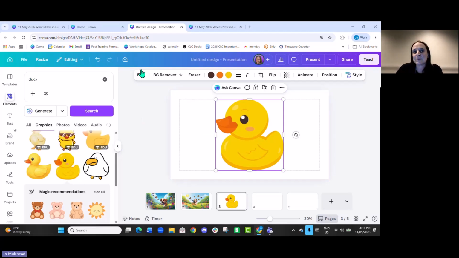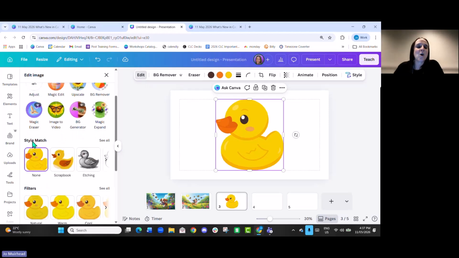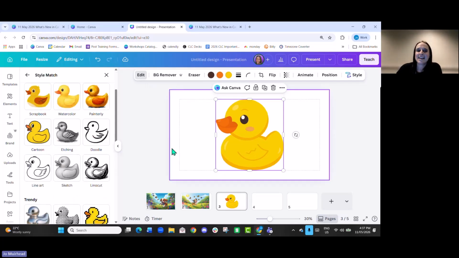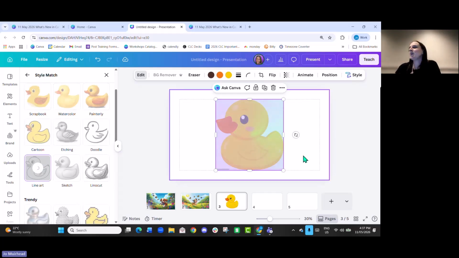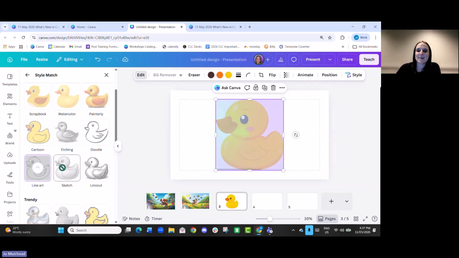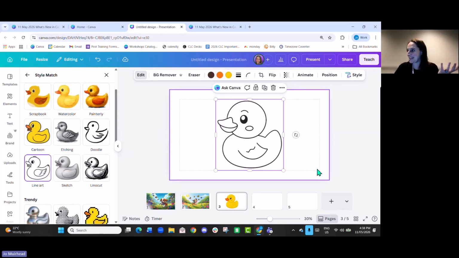Once you've added a picture into this space, again, click on that edit button up the top here, just how we access the image to video. But you do have to have selected that animal or that picture for you to get that floating toolbar. And once I click edit, right down here, I have a whole category called Style Match. And this is where you can now change the style of this cartoon picture here to be an outline, or to be a sketch, or to be a poly or a pixelated picture. So it only takes a couple of seconds here, and you'll see that my duck is now going to turn into an outlined colouring in page for my kids.